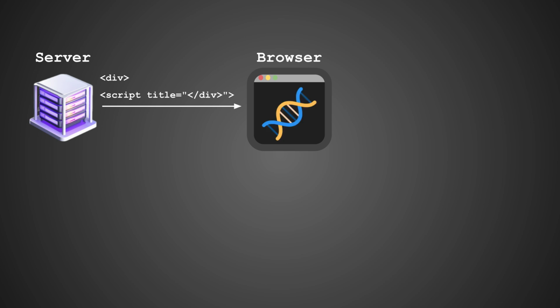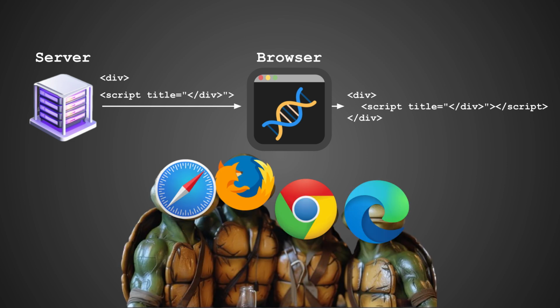As the browser processes this code, it attempts to fix any irregularities, such as rebalancing unclosed quotation marks. This well-intentioned but flawed behavior can turn benign code into something more dangerous. After the browser's interpretation, what was once harmless code has mutated. Now we have a script tag injected right into the DOM. Mutation XSS is particularly difficult to spot and sanitize by the website's application logic, especially since different browsers will interpret invalid HTML in different ways.